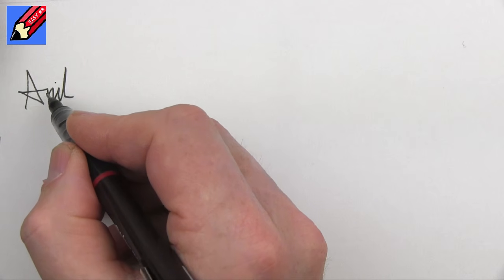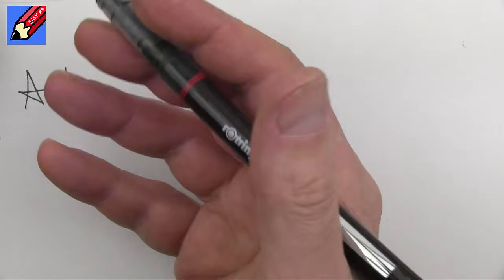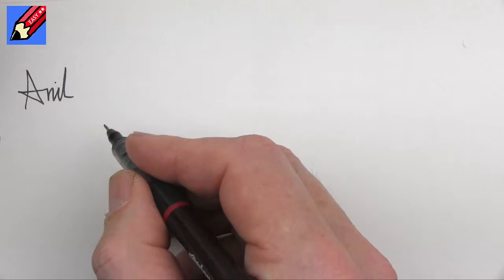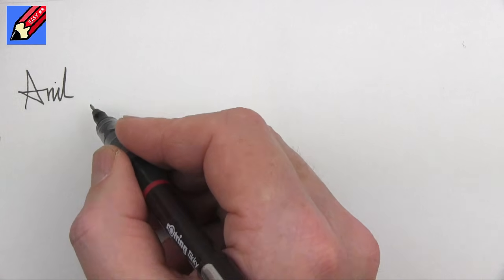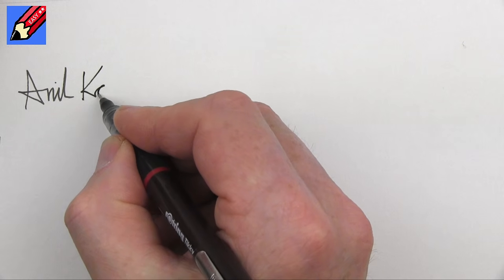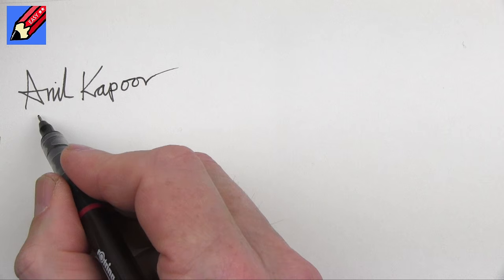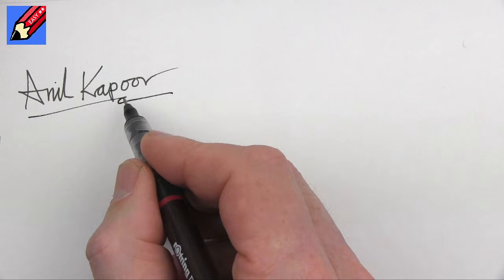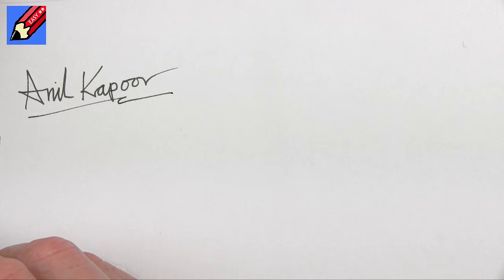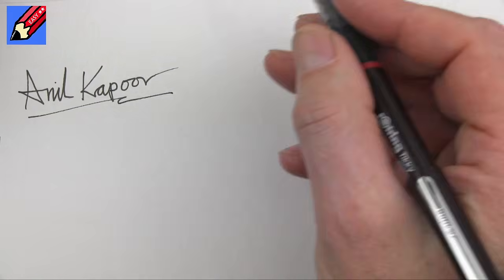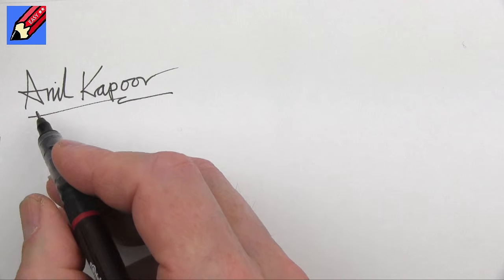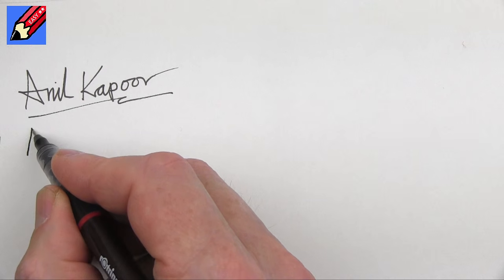And you won't do it exactly the same as me because your handwriting is different. You hold your pen completely different. But whatever your name is, start off like this and make it kind of reasonably legible. And I don't know, I always like to put a wiggle under a line. It adds a bit of a flash to the whole thing. So then start thinking about it. Go up and down across.